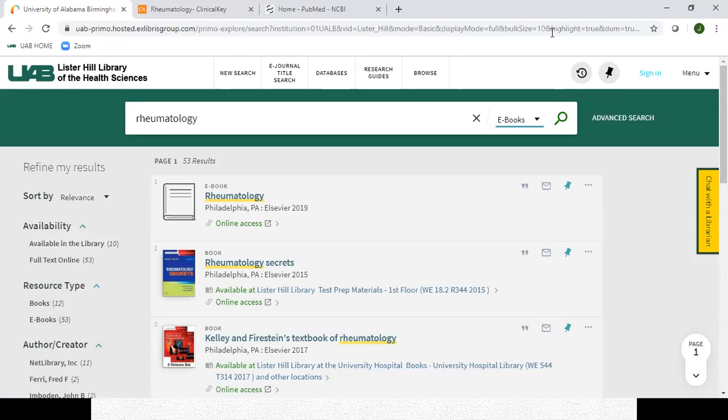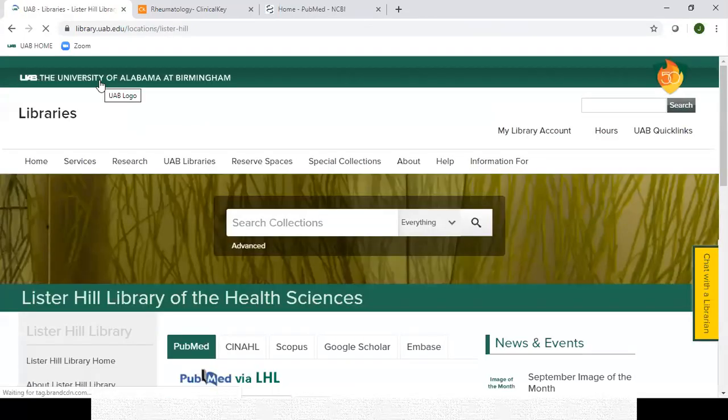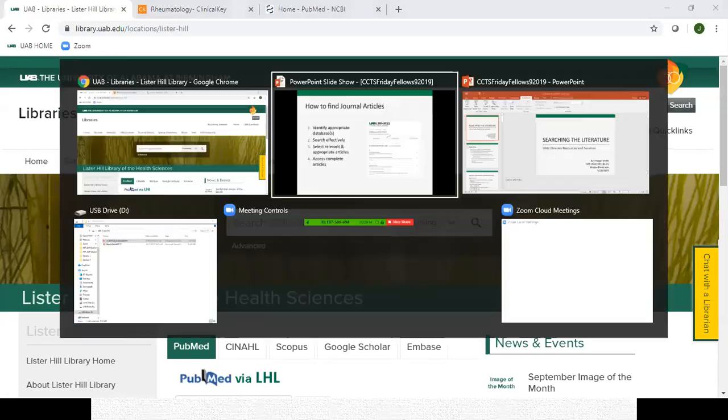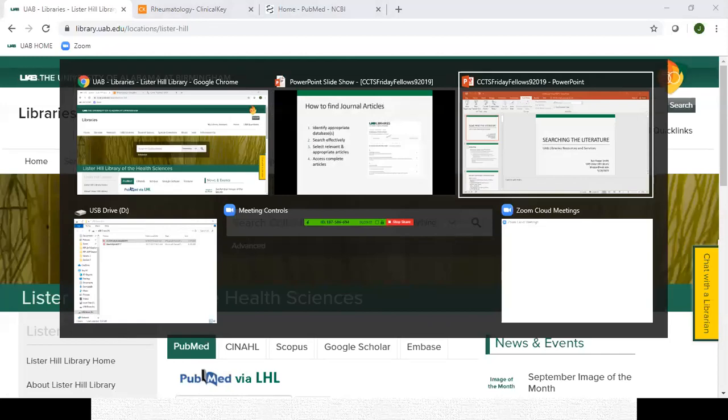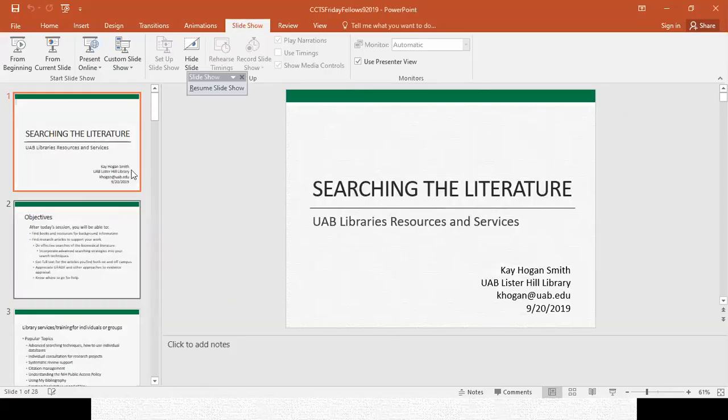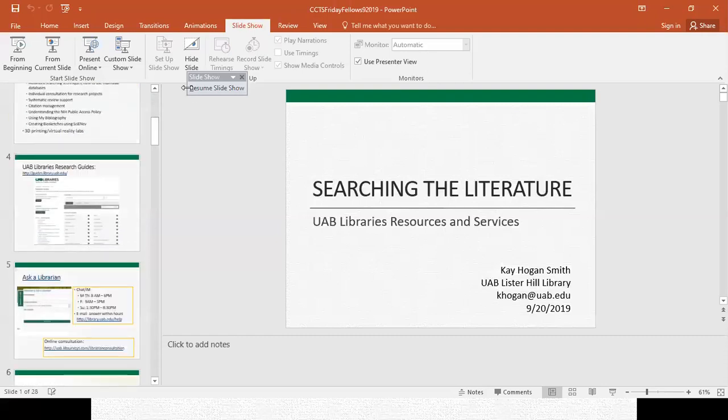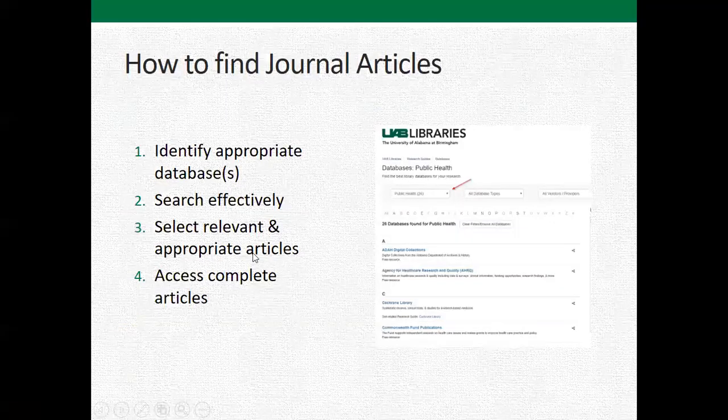It's like doing a Google search, basically, when you search that everything box. All right, so go back. All right, there I am. So that was how to find books.